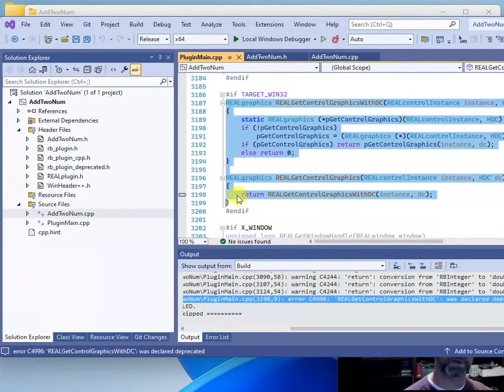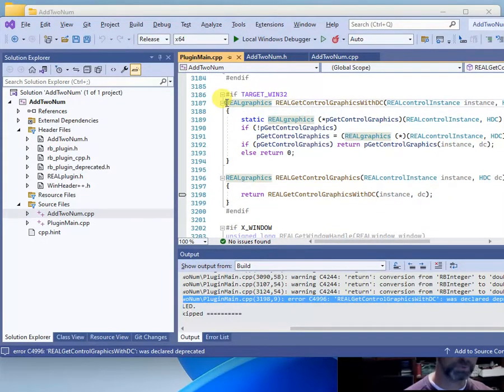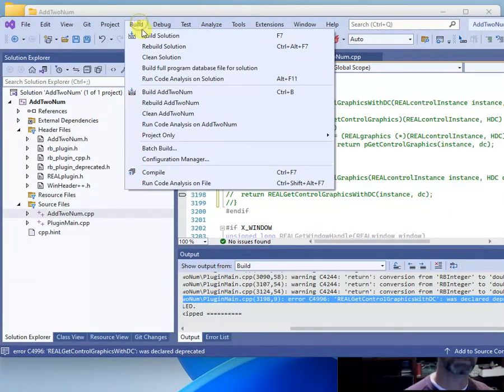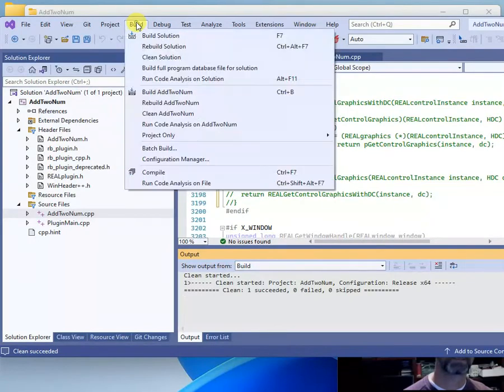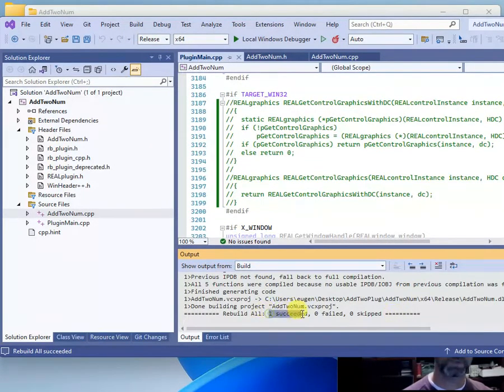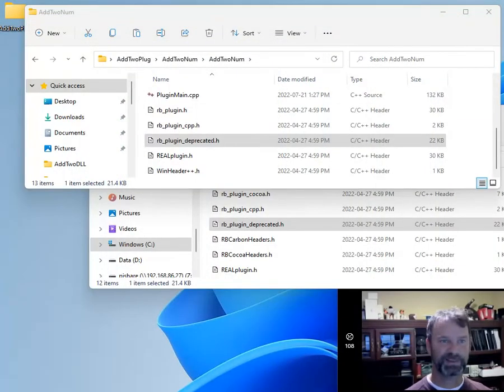I'm not sure why. Maybe somebody from Xojo will be able to tell me. But I know that if I declare it out, I will build, I'll clean my solution, and I'm going to rebuild the solution, and we'll check and see. We have one succeeded. Fantastic. It's working the way that it should.